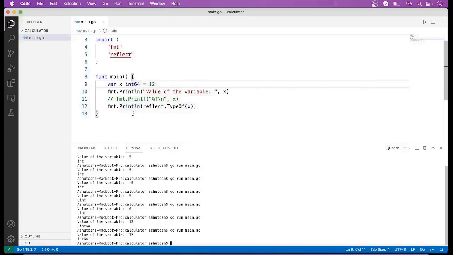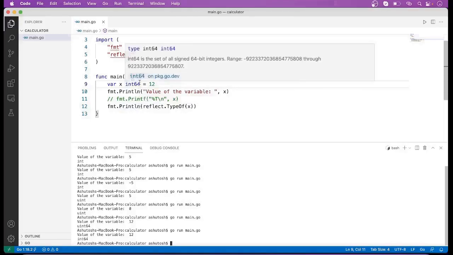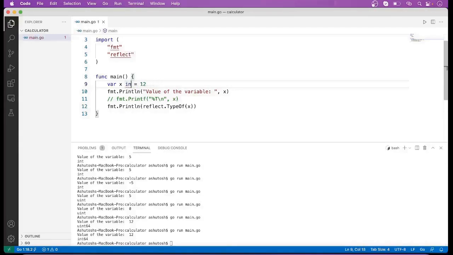And now I will show you the use of the boolean data type. For that purpose you have to use bool here, and then you can store true or false. Now if we run this code again, we can see the value of the variable is true and the data type is bool.